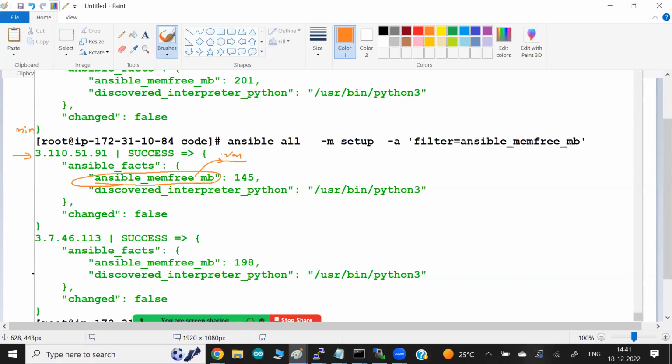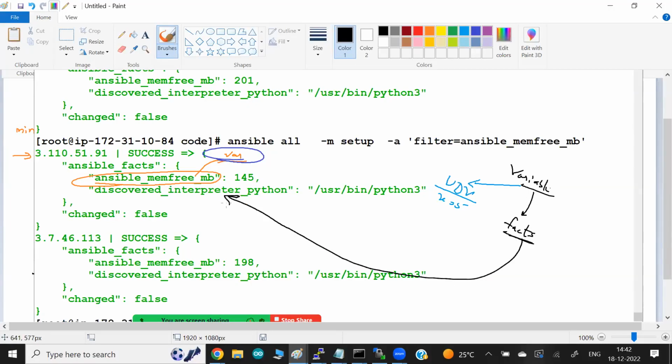Yesterday, guys, I was talking about the variables topic, right? Any operation that you perform on a variable, the same operation you can do over here, because a fact is like a variable. The only difference is, if you want to create your own variable, that's called a user defined variable, the x equal to 5 that we built yesterday. But some variables are pre-created, and they are known as facts. Why fact? Because they can't be changed, right? This is a real fact. But this is also a kind of variable.